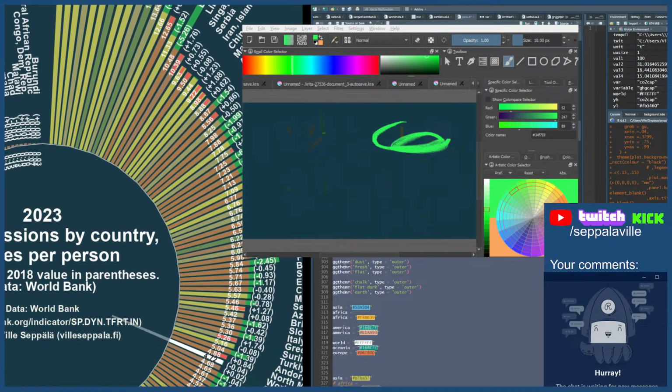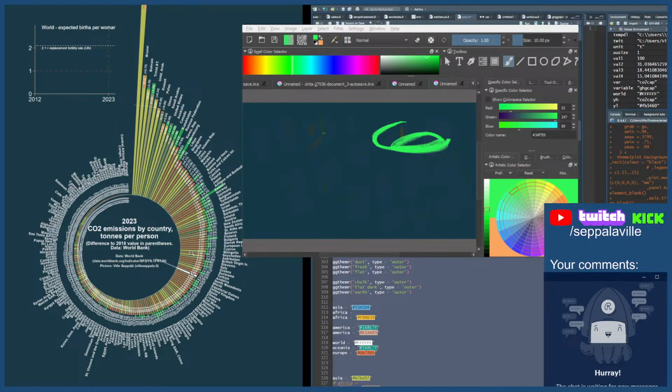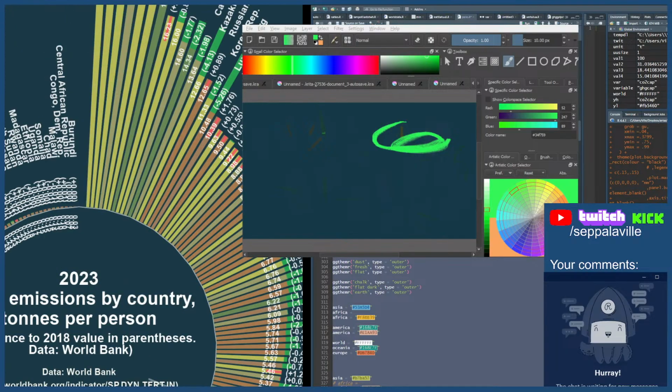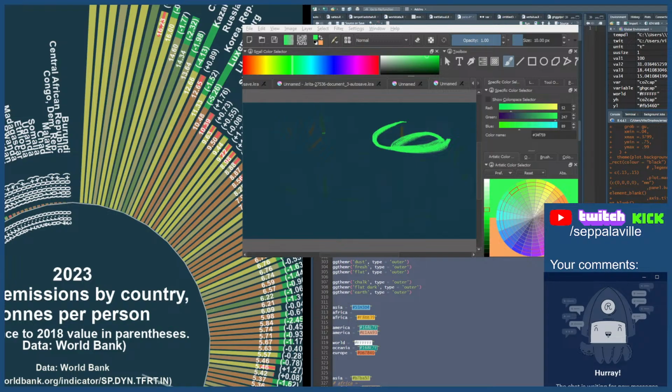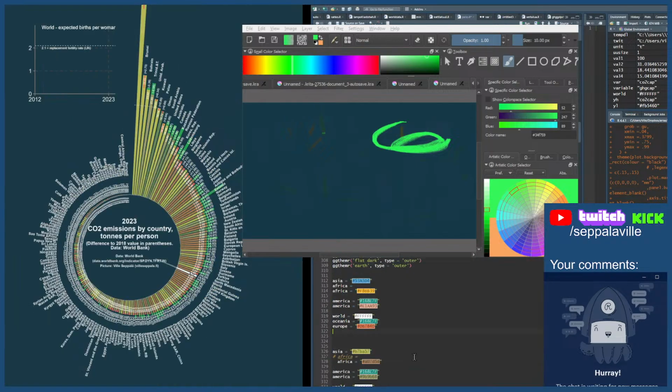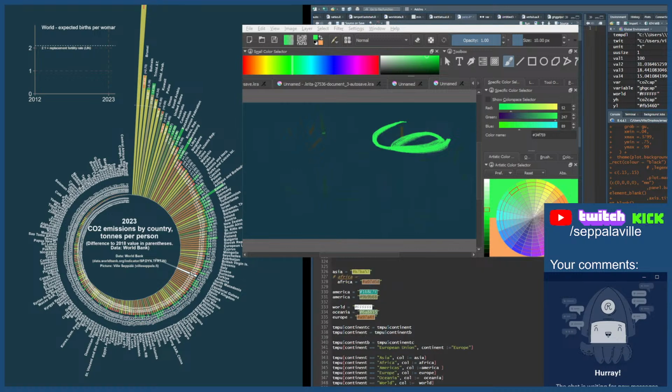So, what are the things that I don't like here? The orange color is still a bit too... I think it's the Europe one. It's still a bit too close to the red one. You cannot distinguish. Okay, this might be too much.